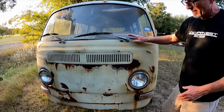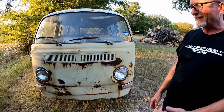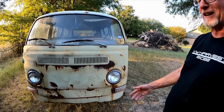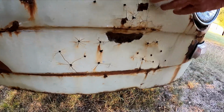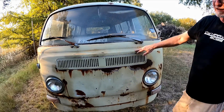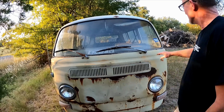The nose, a lot of these bay windows, as we run into, I don't know what happens. People just don't realize they run into stuff. I don't know if it's running into a deer, another car, or a dead body. I have no idea what they run into, but then they did the old "we're gonna try pulling it out" trick with the slide hammer, and that just makes it a bigger mess. We got that football that we'll stick in there and see if we can pop it out some. That usually works pretty darn good, especially because there's no space to get in there.